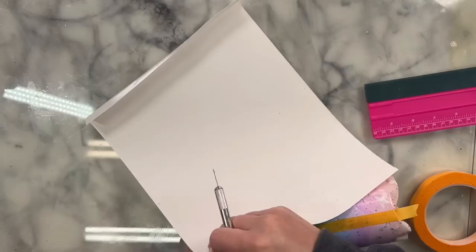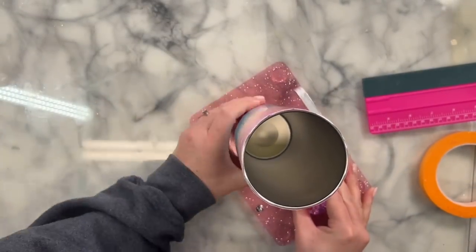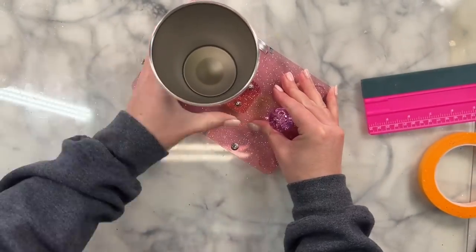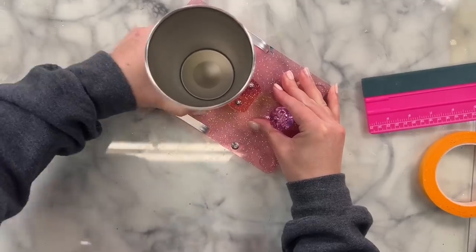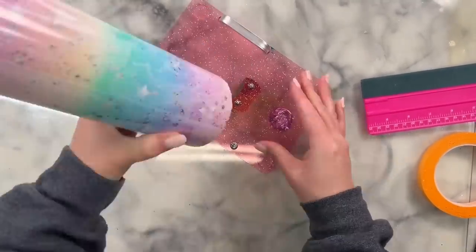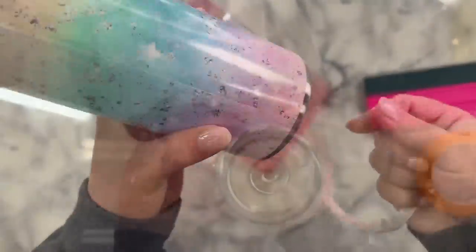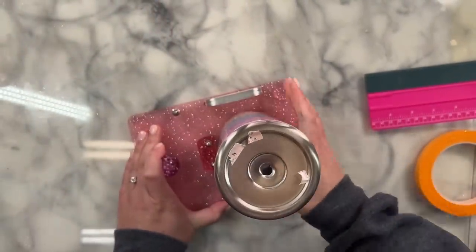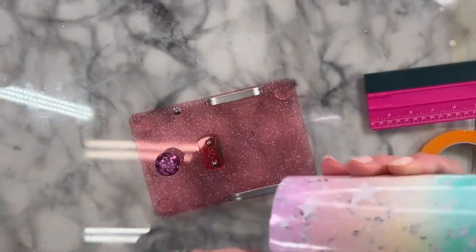Then I'll just use a sharp craft knife to cut along the line that I've created with my masking tape. Next, I'm going to trim the excess vinyl from the top and bottom of our tumbler using my edge trimmer. I go up two rungs from the bottom for the bottom trim, and then one rung up from the bottom for the top, so I'll have a thinner line of stainless steel up around the top rim than at the bottom.